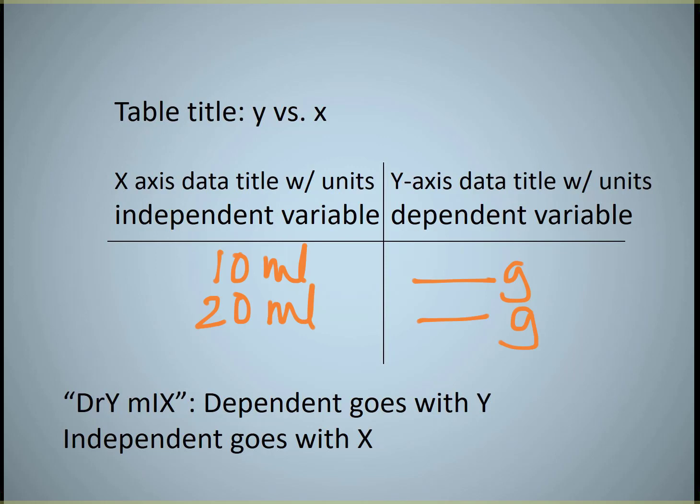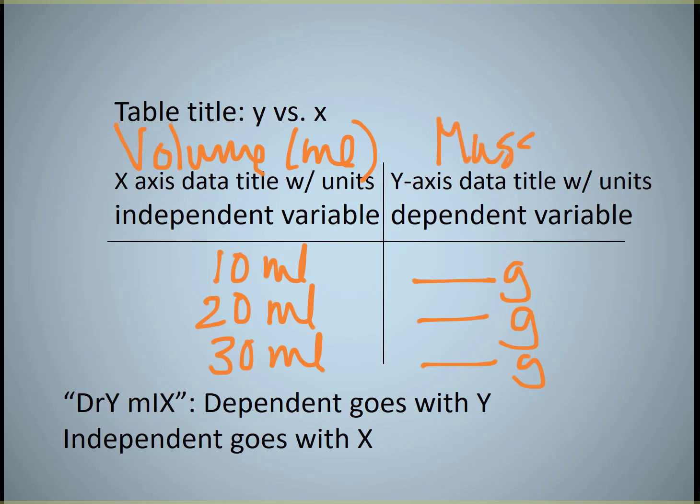So a data table is important to organize your data so it's nice and easy and accessible. So you can see exactly where all your data is. If you just write it in the margin, just chicken scratch, just a series of numbers, you might not know whether it would be the volume or the mass. So again, this one would be the volume in milliliters would be my title, and this one would be my mass in grams for this particular experiment.